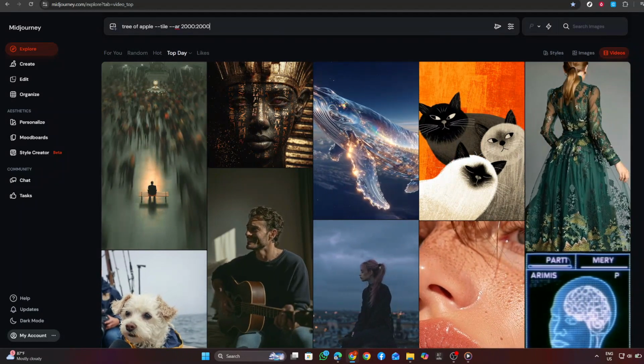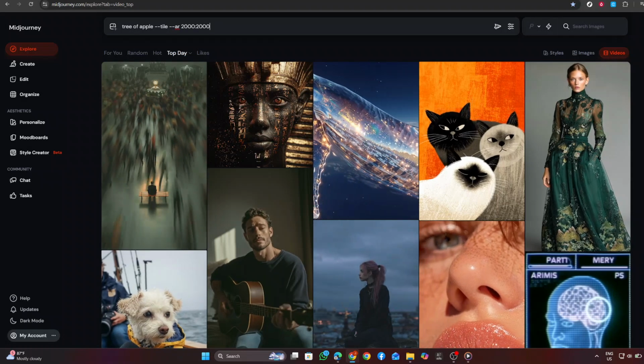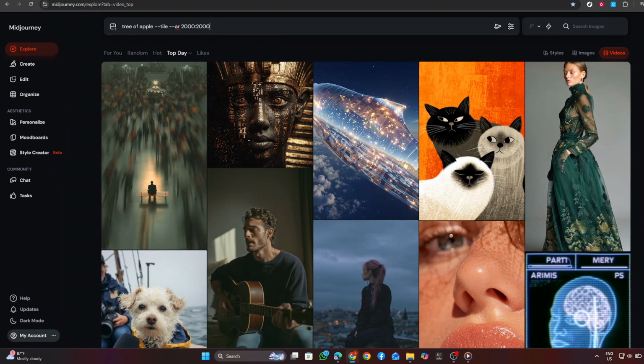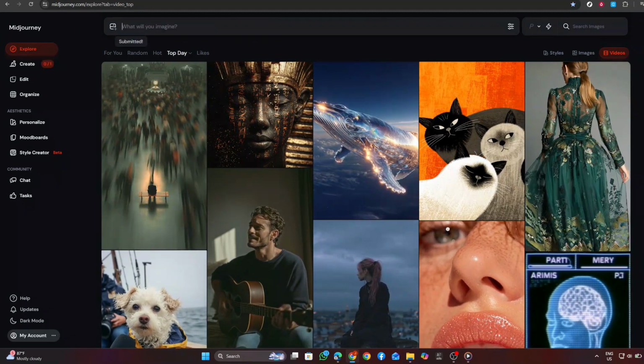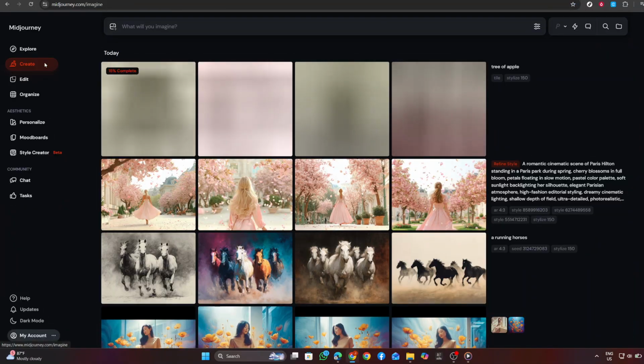Before you press enter, review your prompt, make sure your subject is clear, your style cues are concise, and you've included tile and your aspect ratio. You can also nudge the AI toward crisp, repeat-friendly results by mentioning clean outlines, simple shapes, or limited color palettes. These hints can help avoid cluttered edges or muddy textures that are harder to tile.